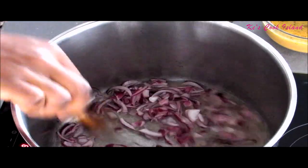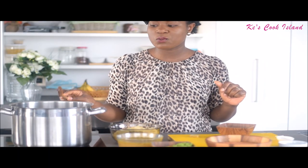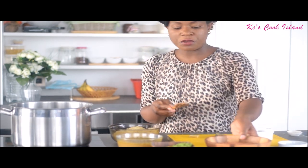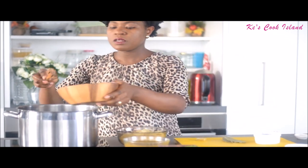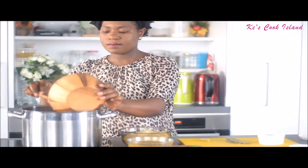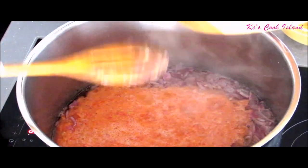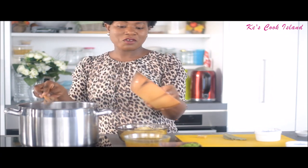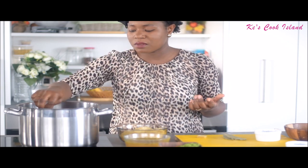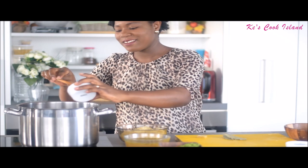I'll just give my onions like 2 minutes to fry, or maybe a minute to fry. Then I'll add some tomatoes as well. So I'm going to add my tomatoes, and I begin with the very fresh tomatoes, the blend. At the time I pour the tomatoes, I always keep it a distance, you know. Sometimes you have to find ways to avoid accidents in the kitchen because it can skip and give you a burn or something. From experience, I always give it a distance, like stand apart.